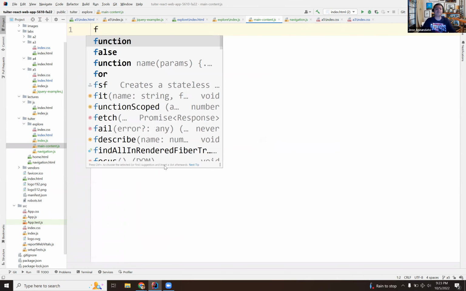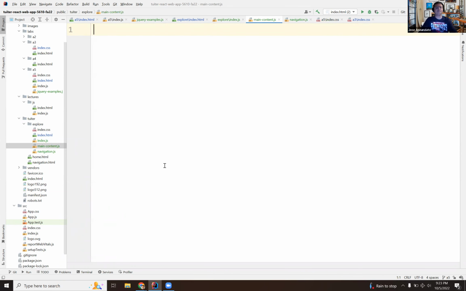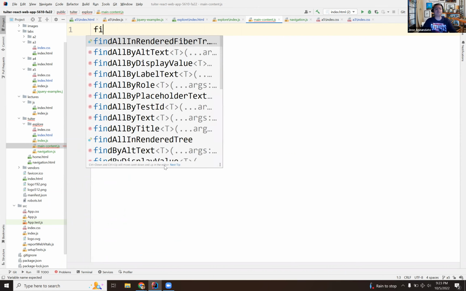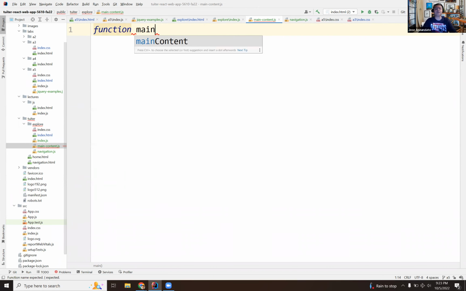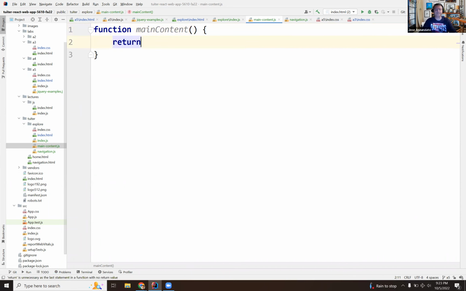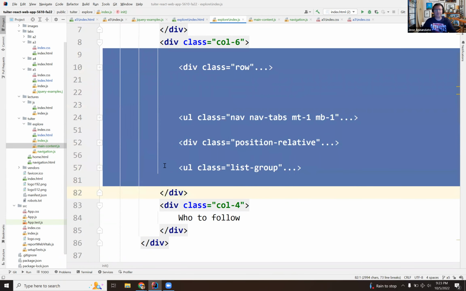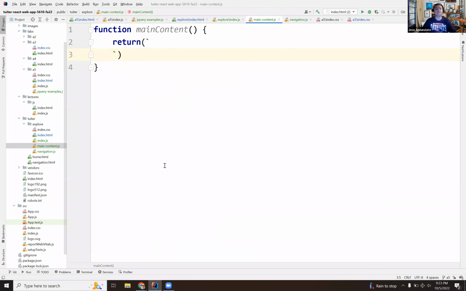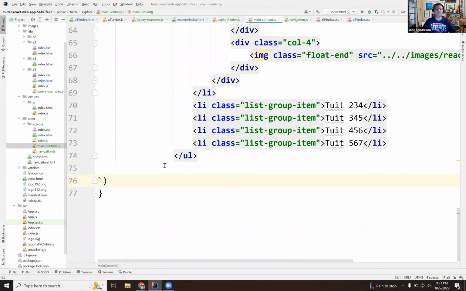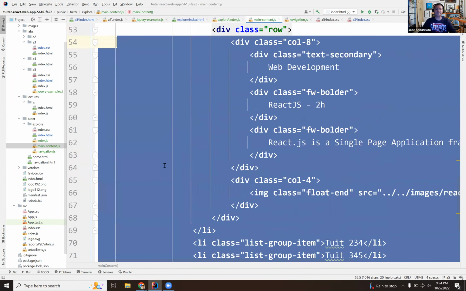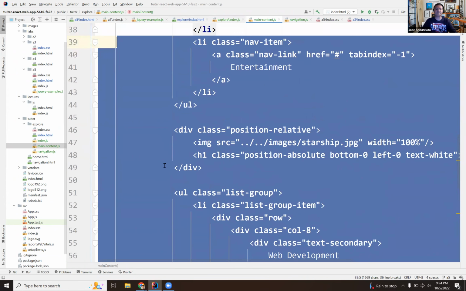Well, no, let's do this function, main content function, which is going to return what? It's going to return this whole thing here. Cut that out, put that in there, and maybe fix up the tabbing a little bit.